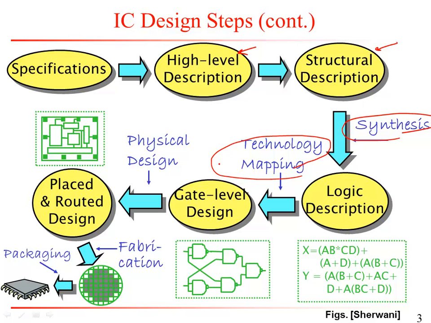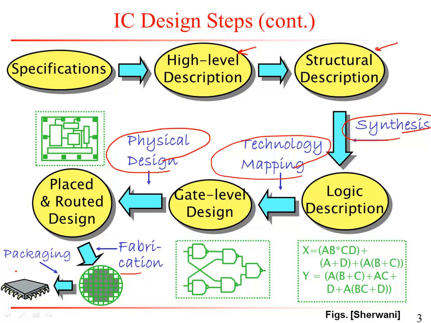And then after you have that, you have physical design. We spent the whole 5301 talking about placement and routing and stuff like that. Once you have that, you have the fabrication, and then you have the packaging. And obviously, this is a cartoonish, very simplified version of how things happen.